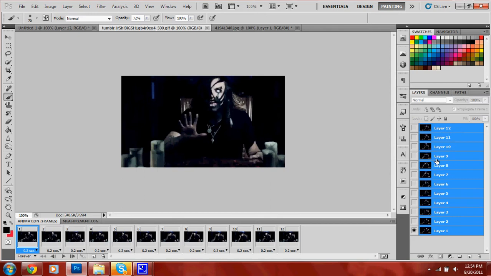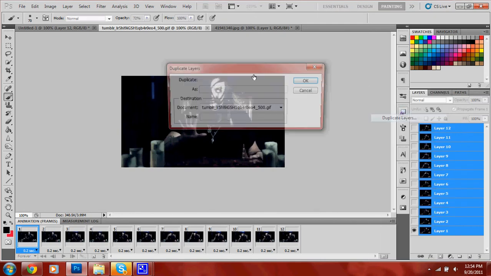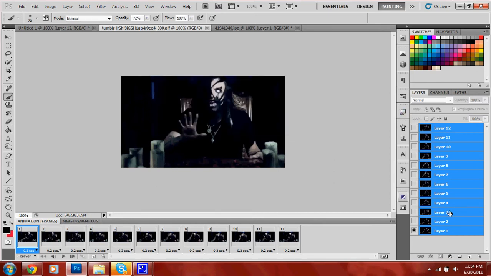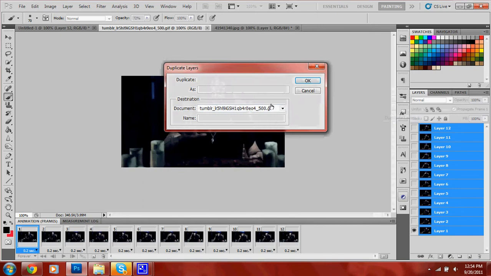If you only want a section of them, you can click from 5 and shift to whatever you want. So you don't have to use the whole entire thing. It's preferred that you only have a few. I've been able to work with quite a few slides, but you're better off using smaller GIFs. I'm not talking about the size of the image. I'm talking about the amount of slides.